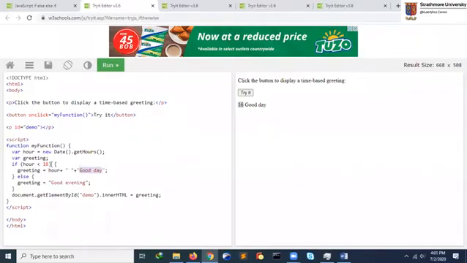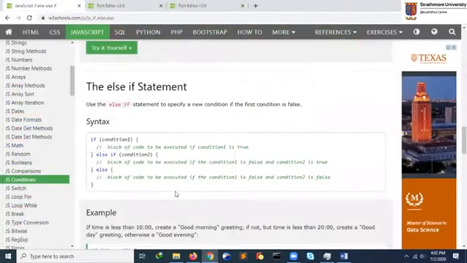But if it gets to 18, that should be 6 p.m., then what you're supposed to have is something like good evening.